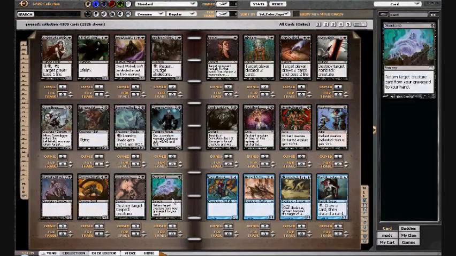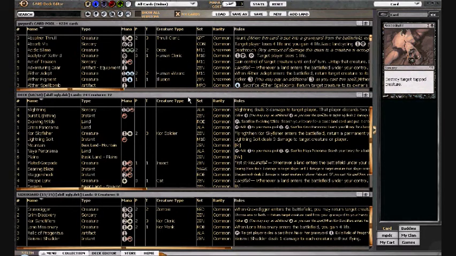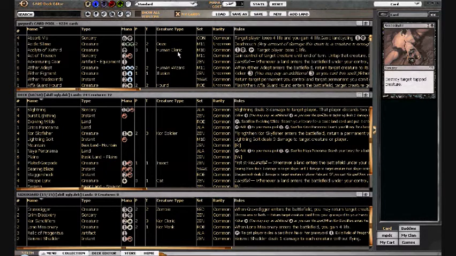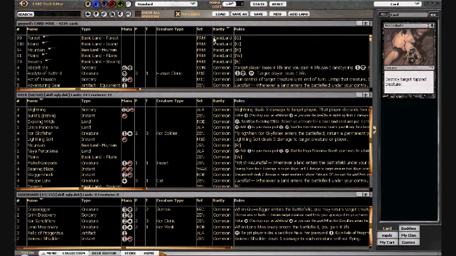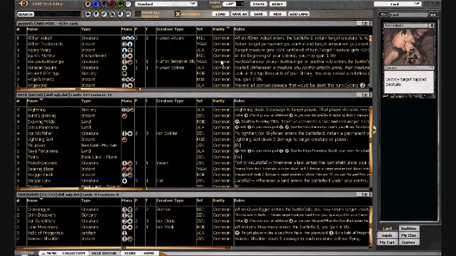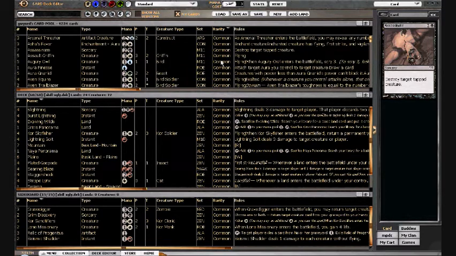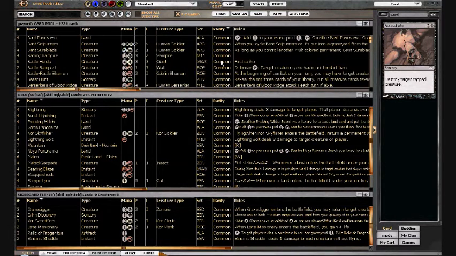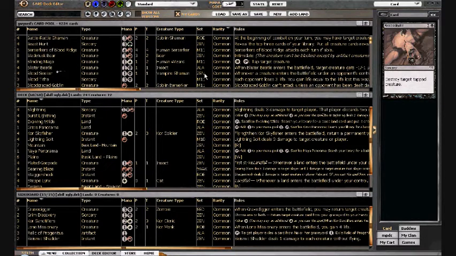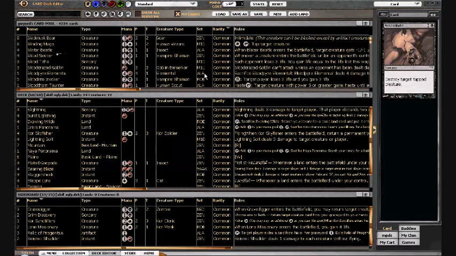One other trick I'll show you back here in the deck editor. If you come up here where it says all cards online and instead select standard, you can actually filter this list based upon rarity, but what you can do is you can sort it by rarity. And this allows you to very quickly keep all your commons grouped together, and you can look very quickly if you have any question, well, is this card actually legal in Standard Pauper? Well, all you have to do is check the set. Okay, and by checking the set, you can see whether a card is standard legal or not.